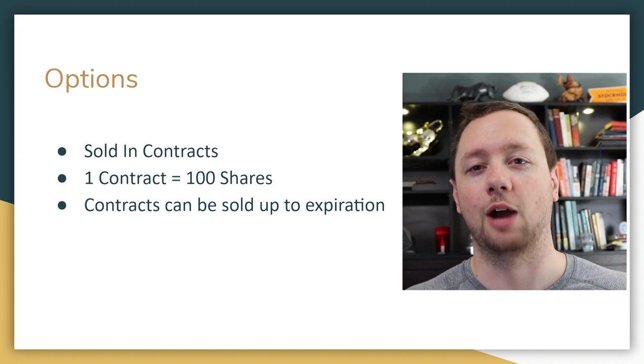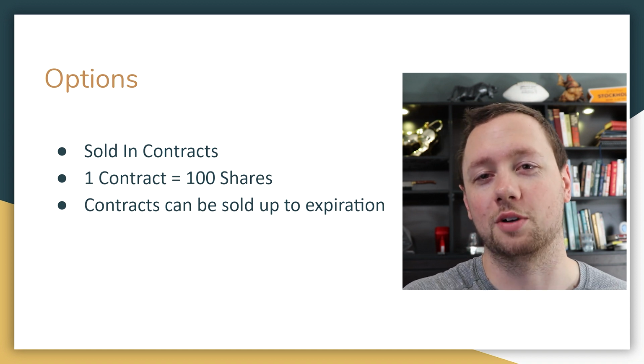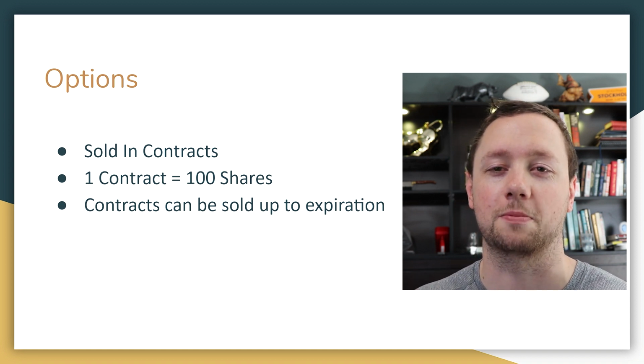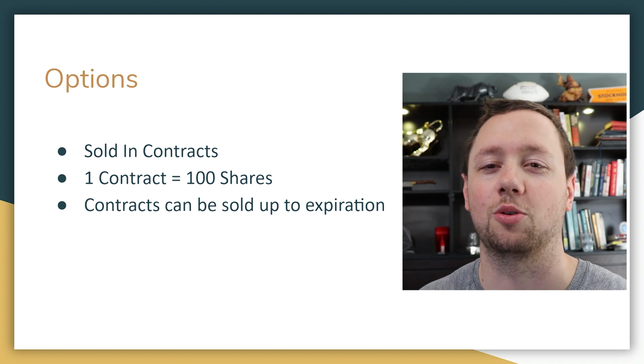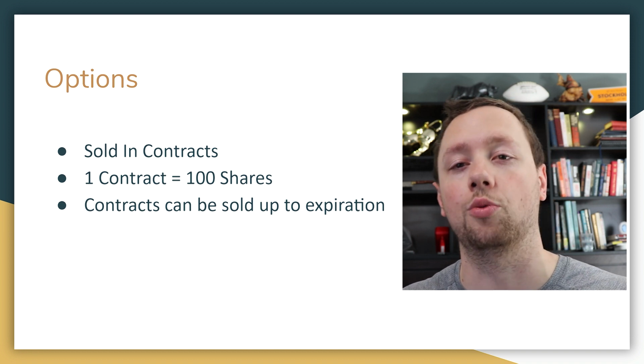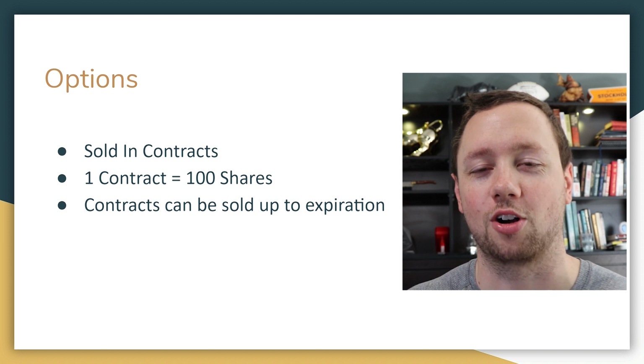Me personally, I will never exercise my options. I will always buy and sell the contracts all the way up to expiration, but I will never exercise them because I don't want to outlay all of that money, and I don't actually want to own the stock. I just want to make the difference on that day trading.